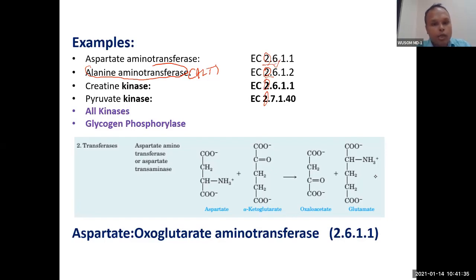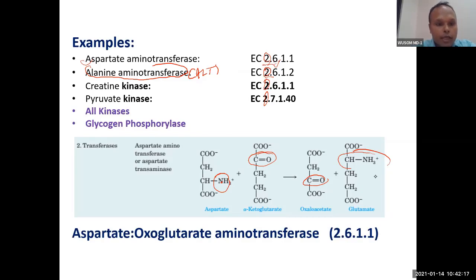So alanine transferase is one example. The same type of other is aspartate transferase. You can see it also has the number 2 followed by other numbers. Here I have shown the example of aspartate transferase also. This is the amino acid aspartate. It carries the amino group, and here is alpha ketoglutarate, which does not carry amino. The amino group has been transferred, and then in the same place it is devoid of amino. So this is aminotransferase. We will talk in great detail about aminotransferases in MD2.